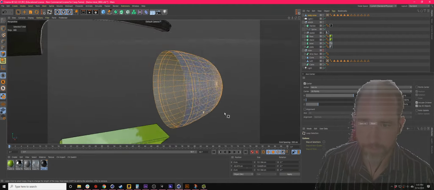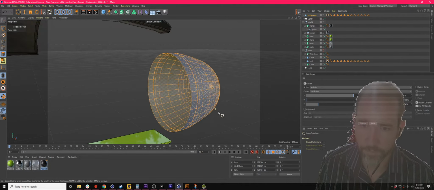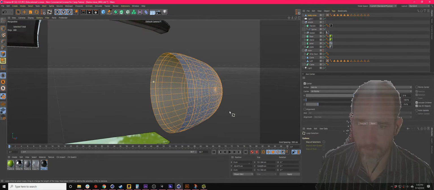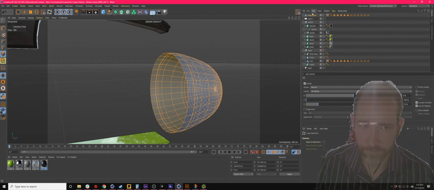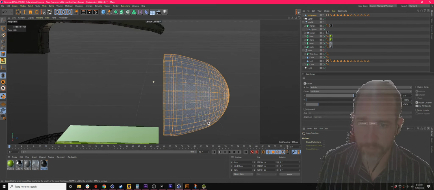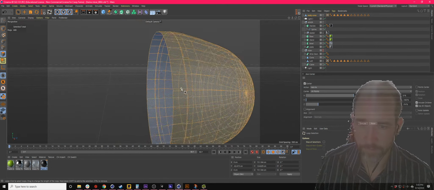And it's blue. That's not good, because the normal is in the wrong direction. What is the normal? Every polygon is only meant to face one direction. Everything needs thickness. You want the outside of your models, once they're polygon objects, to be yellow, not blue. So this one is inside out. How do I fix it? I can select them all and go to reverse normals. There we go. That's correct.